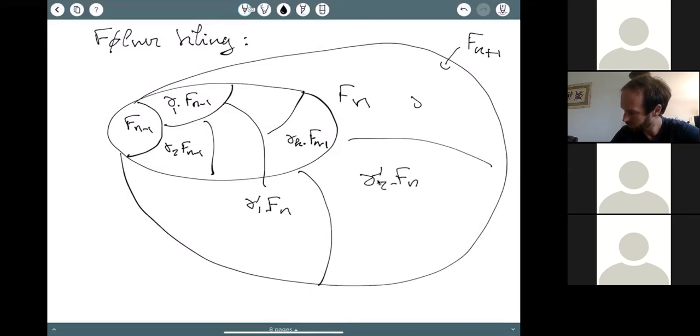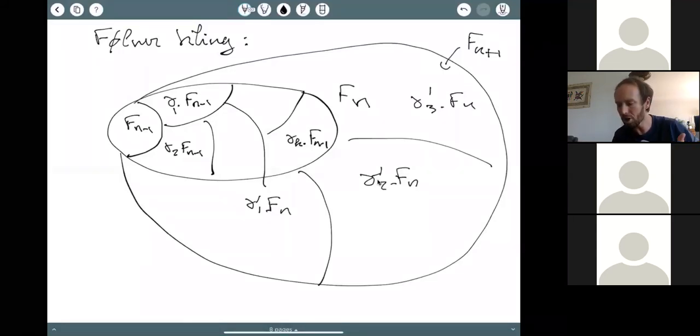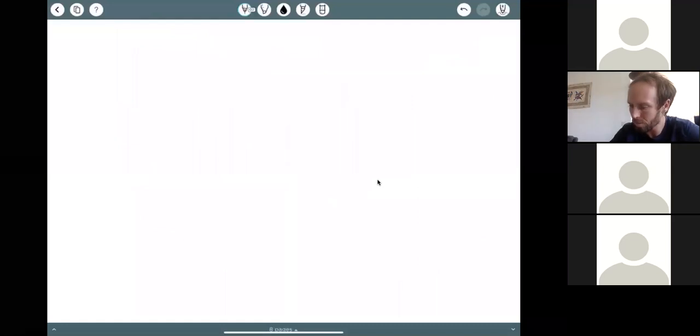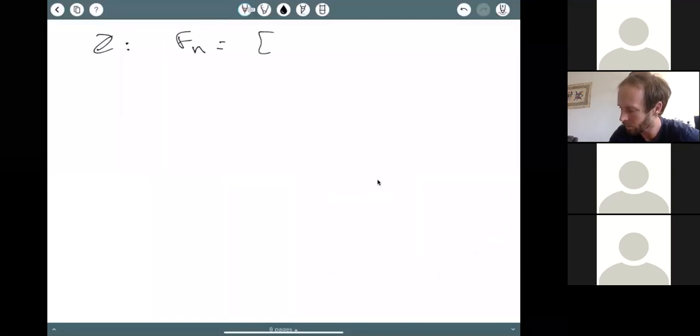And so on. You see that there is some kind of fractal picture that is displayed in this way. So let me just give you a very simple example where it's clear what happens. For Z, you may pick Fn to be just, I hope I'm not going to be wrong, I think it's {0, ..., 2^n - 1}, if I'm okay.